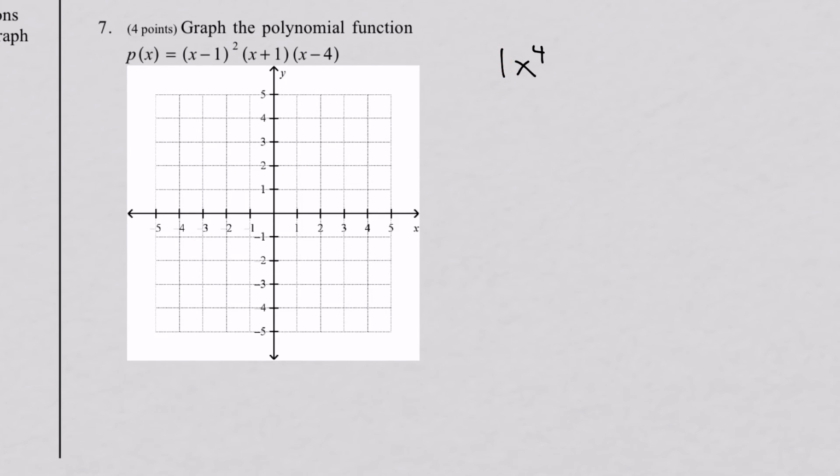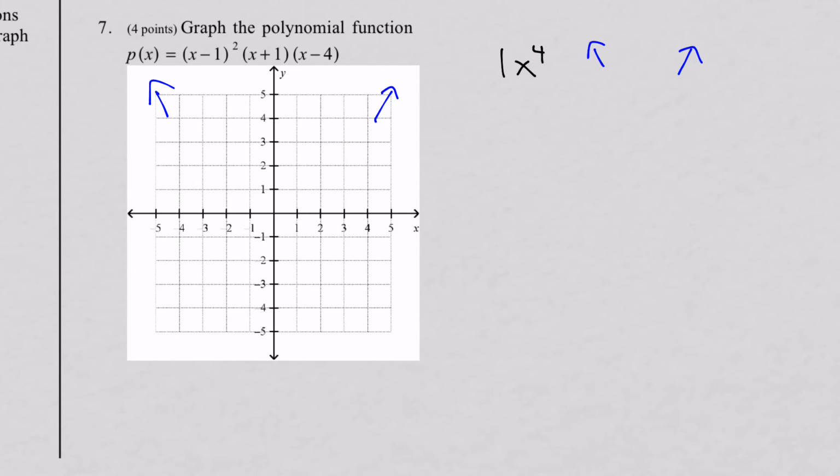So using that, now you can tell the end behavior. Positive means that on the right side it's up. Even, an even power, means that you have the exact same behavior on the right as on the left. So it should be up on the left as well. That means that my graph goes up on this side and it goes up on that side. I don't know exactly where it is, but I know that that's what's happening.